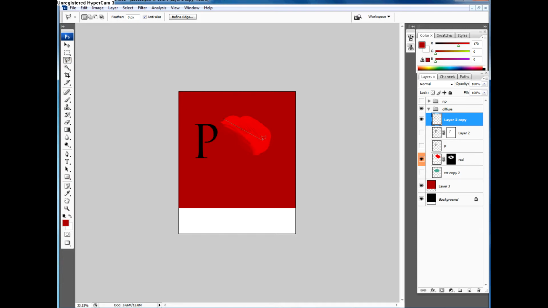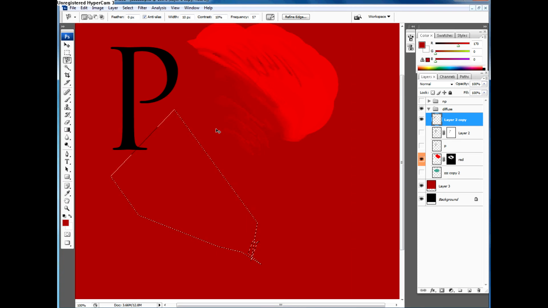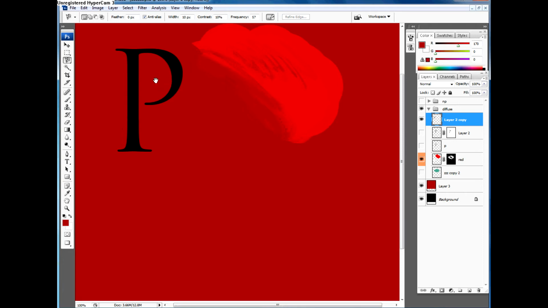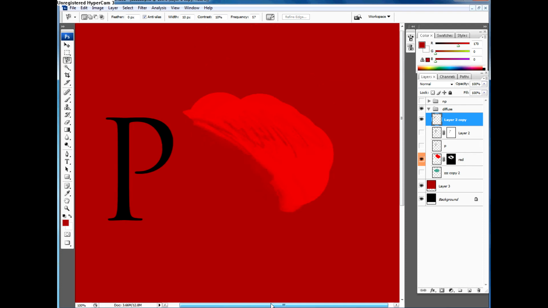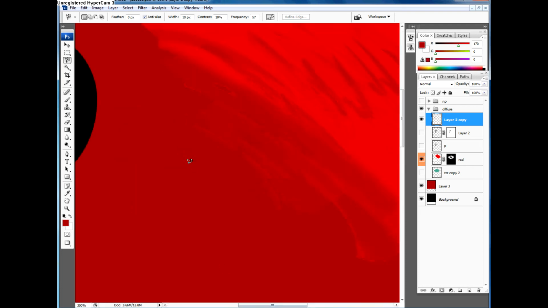We've got this one which is more of straight lines, which can be useful again. I'm just clicking, and if you double click, it will sort of close the selection, as it were. We've got magnetic, and the magnetic is based on colour. So let me show you an example of that. If you hit spacebar, you're sort of moving your view. You're not moving the actual canvas, you're just moving the view. So I use that a lot.